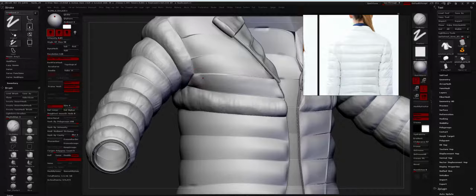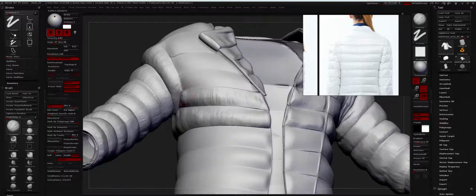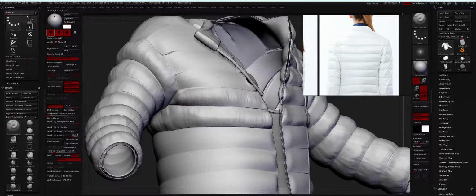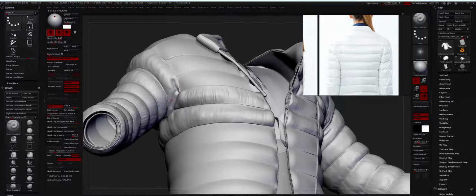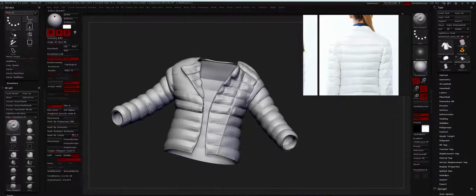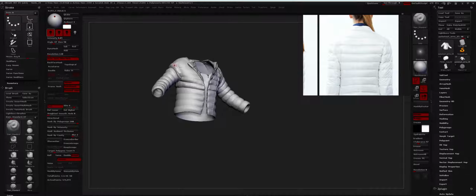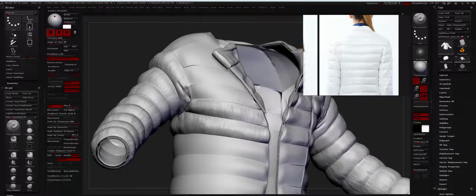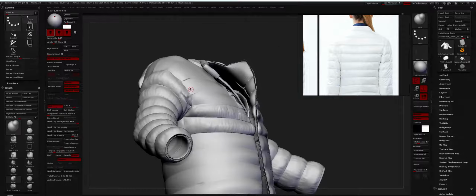Now I'll sculpt this out like the rest of the jacket. Adding some very, very bold creases here. Going to go ahead and inflate that back in.